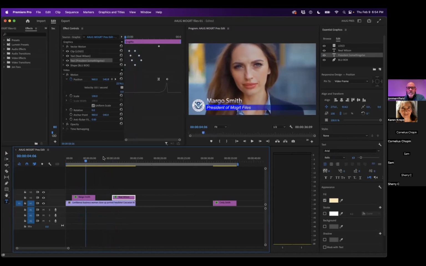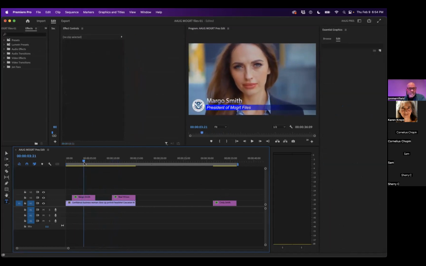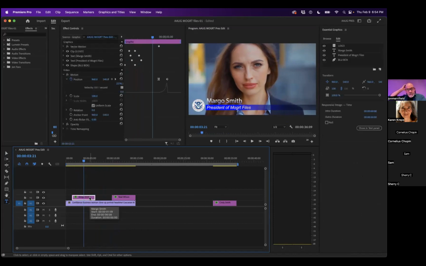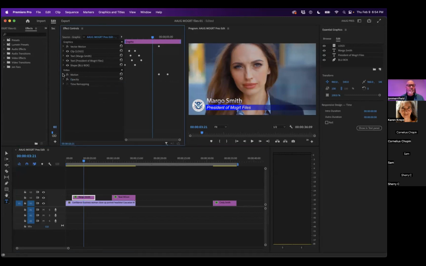So how do you save that as that file type once you've created the animation? Perfect question. Thank you. And then you can also share it with others. I work remotely with a team in San Francisco and Albuquerque. Those editors didn't really know how to make morgt files and all that stuff. So I did exactly what we're going to do right now. I saved this as a morgt file and shared it with them so they could pull it in. I'll walk through that in the next 5 minutes here.